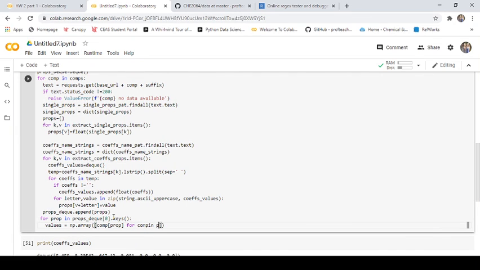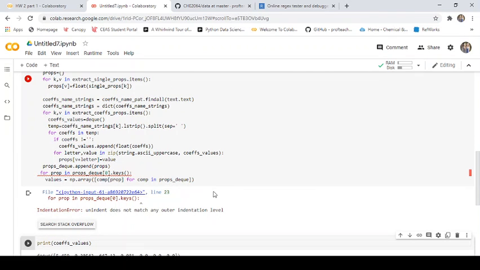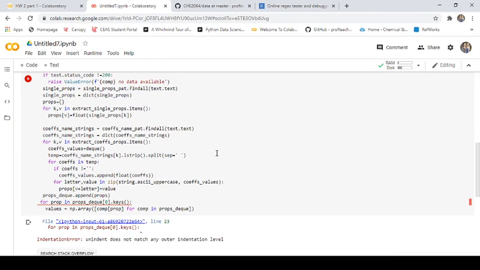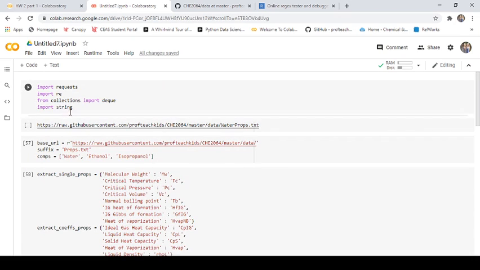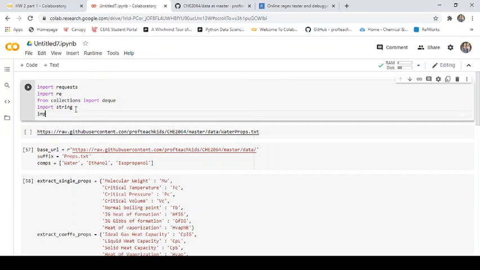Comp and props to key. Oh, and no, we're using numpy, so let's go ahead and add that too.